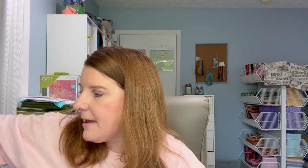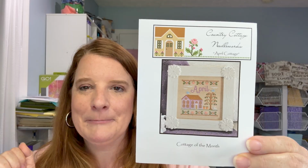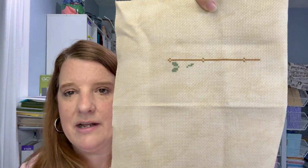And then my last new start is Cottage of the Month, April. This is by Cottage Needleworks. Once again, I want to get all these done, but this actually got spun. So this is why I have 2 of them out for this month. This is what it'll look like when it's finished. This is done on a 14 count vintage taupe that I purchased at Hobby Lobby. I actually started this this morning. This got 93 stitches, and this is a paper chart, so I do not have a percentage, and this is all I've gotten.